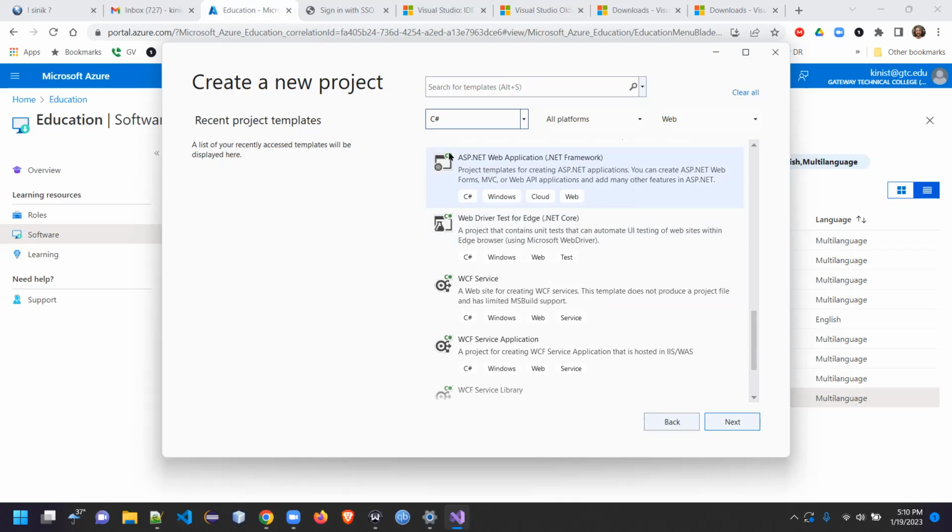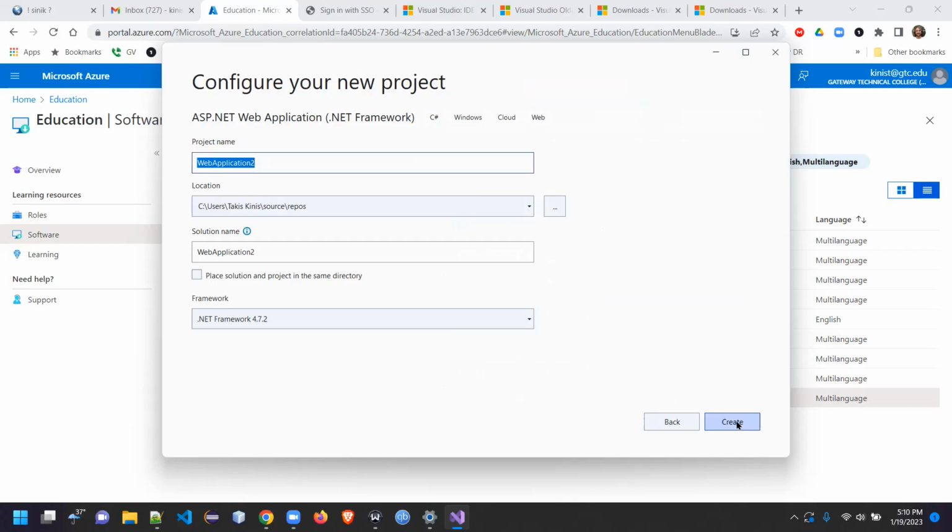So notice it's ASP.NET web application. It's using the C# language on the back end and the .NET framework. If you select that, you just click next, and then you name your project, and you can call it whatever, just to be kind of snarky about it. You can also choose to name a solution file. That is not necessarily obligatory for web stuff.